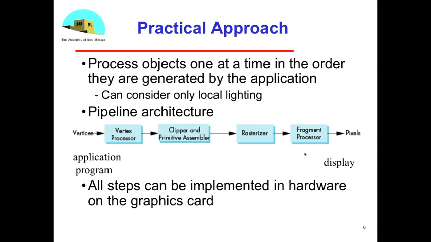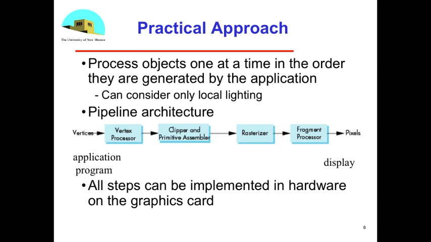And all of this stuff lives on the graphics card. And primarily, if it's a good GPU, this is all inside of the GPU. So the vertices come from the application program, and one way to look at this is the primary job of the application program is to produce a bunch of vertices that are stuck into this pipeline, and then they flow down the pipeline until finally they come out the end as pixels, which are put up on the display.